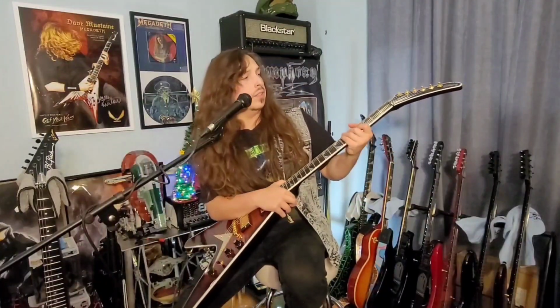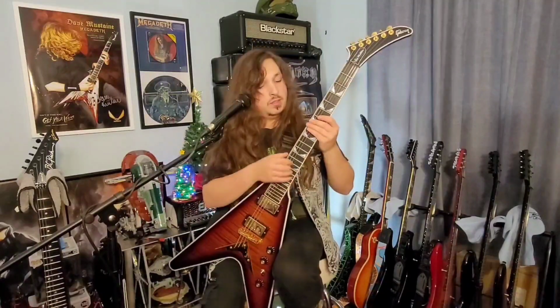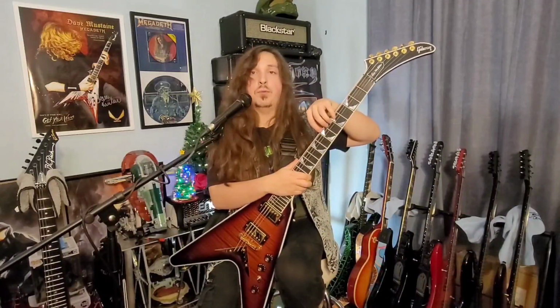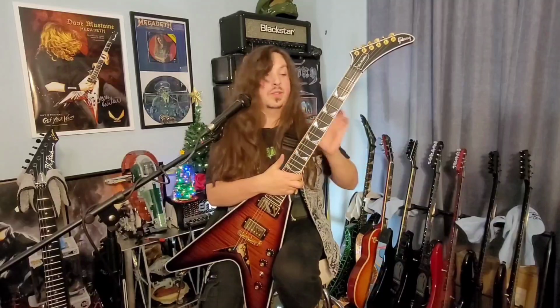I don't think I've noticed really any tuning stability issues. It stays in tune. This one doesn't really have a QC problem besides one weird thing, and it's going to happen to all Gibsons eventually, but mine, it looks like it's already happening. It's getting this weird checking line where the binding and fretboard meet the neck. And it's just a fine little line that's just running right through. And it's basically a finish crack, but it's going all the way down parallel.